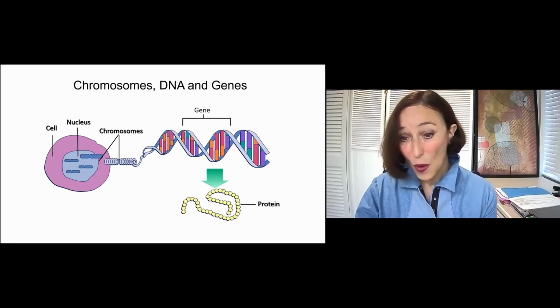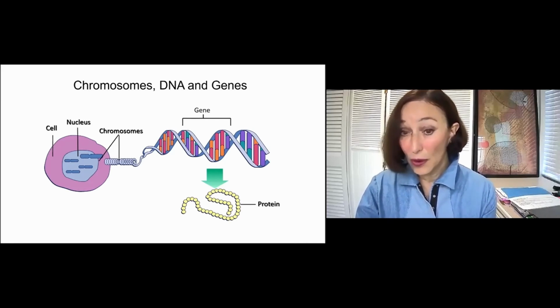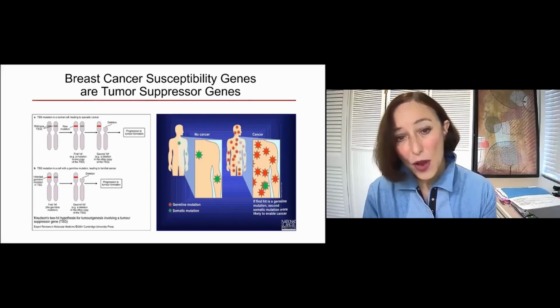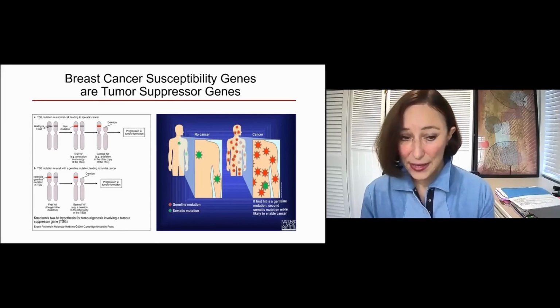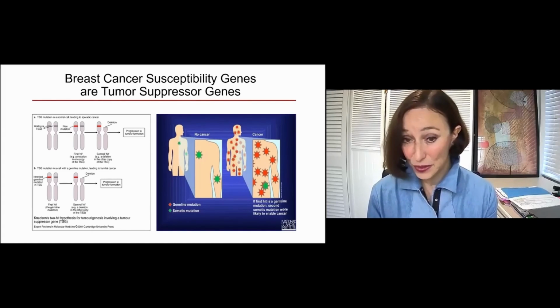In cancer genes, we want to make sure that these genes that predispose to cancer are spelled correctly, and we look for errors or typos. And since we know they're not all the same, we'll talk about that a little more. So the idea of susceptibility genes, these are not cancer genes in that even if we're born with a typo in one of these genes, it doesn't mean we're born with cancer. We're born with an increased risk of cancer.